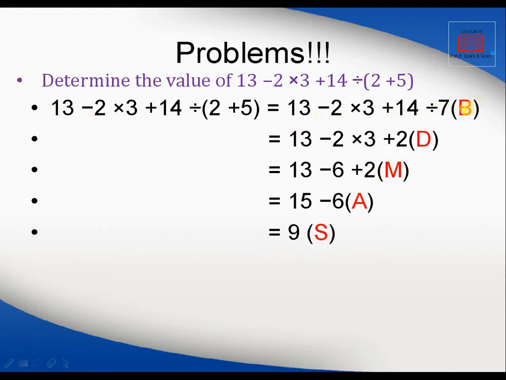Another question, very simple. For example, first of all, this is in the brackets I showed here. This is the B, that is, here B is used. The bracket is solved. 2 plus 5 is replaced with 7, and then D means division. 14 divided by 7, 2 is replaced with this, and next multiplication is solved in this step. That is 3 multiplied by 2 is equal to 6, minus 6, minus 2 here, because this minus is still here. So in the next step, addition is performed. 13 is a positive digit and 2 is positive. 13 plus 2 is 15. So negative 6 as it is, and at the end subtraction is performed.